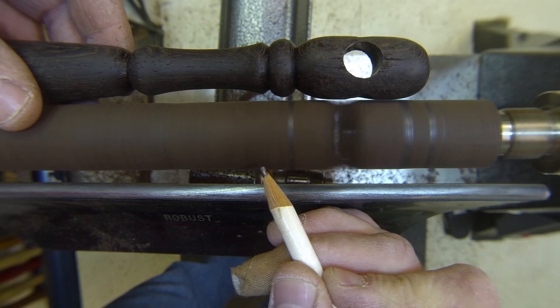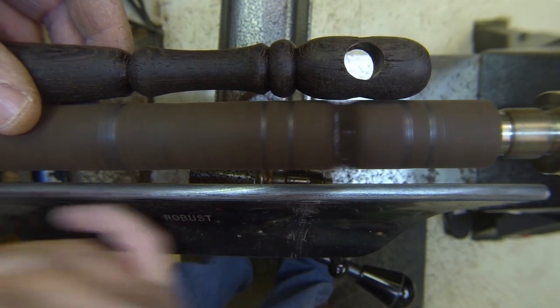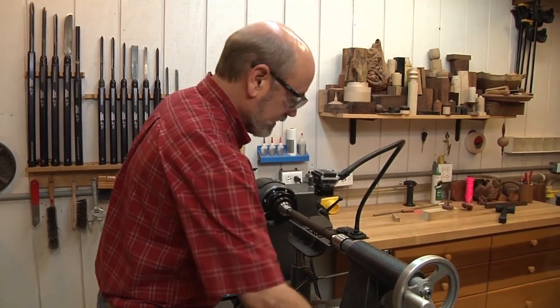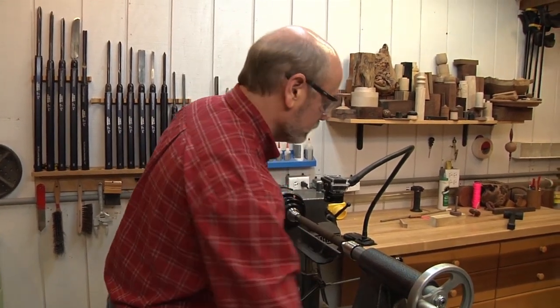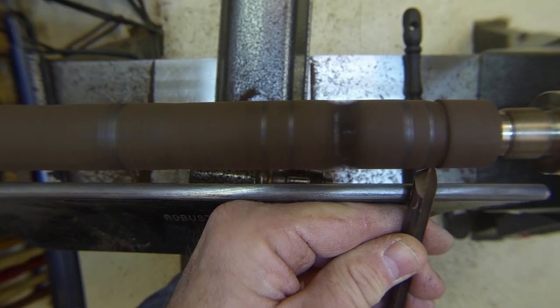I want this symmetrical. So there's going to be a bead there. Then we're going to have a shape here. And then we go all the way down to the handle down there. This might change once I get that far. But now that I have those marks, I can start moving some wood. So I'm going to grab my swept back spindle gouge and start rolling.